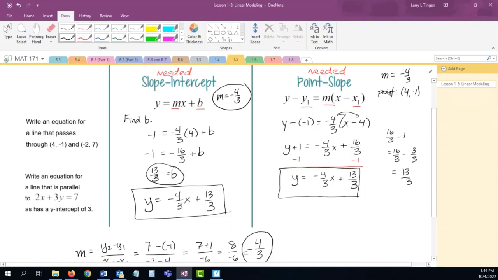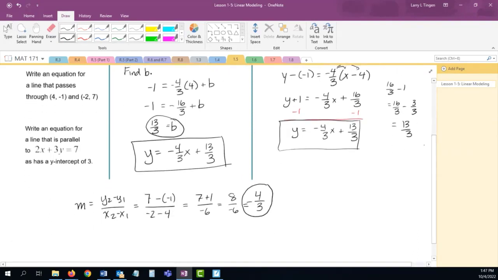Okay. Both of these are valid. Both of them lead to the correct answer. So consider that as you want to do these problems. Point slope: once you have a point and the slope, you can find the equation, no problem. Slope intercept: once you have a point and the slope, you still need to find the intercept. So that one needs a little bit more, but I think typically students like using point slope, find b, and then come back and plug it in. That tends to be their favorite. But whichever one makes you get the right answer, as always, is the one that I want you to do.